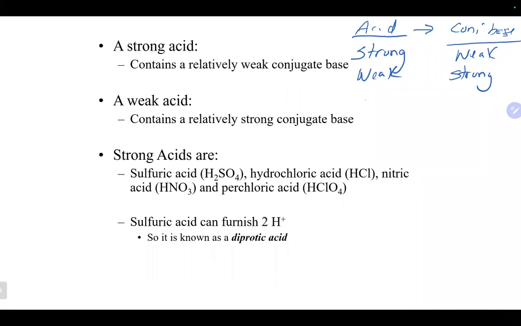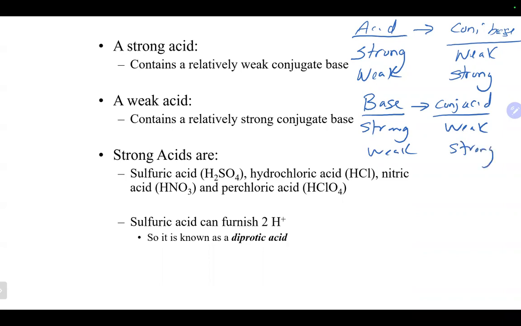If you have a base, the same thing holds. The base's partner would be the conjugate acid. If you have a strong base, its partner will be relatively weak. And if you have a weak base, its partner will be relatively strong. Once again, it will be able to continue to react with water in a reaction referred to as a hydrolysis reaction. It's able to react with water and in some cases produce more H plus and in some cases produce more OH minus.